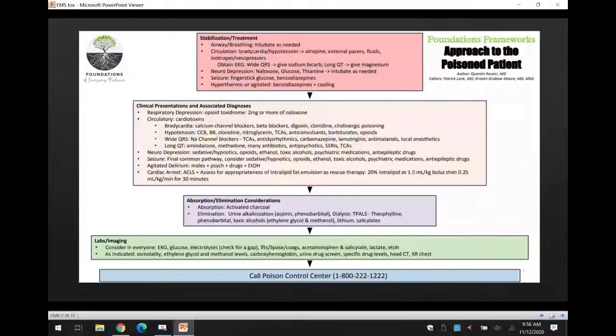So here, the mainstay for you guys is definitely ABCs, airway, breathing, circulation. A lot of times, some of these medications can also affect the heart. So it's not a bad idea to get an EKG, as it's noted right there. If they have any sort of depression, they look kind of altered neurologically, you can always get a glucose. That's always appreciated for us too. And that can sometimes key you in on what's going on. As well as their temperature. If they feel really hot, that's definitely something to pay attention to. So your vital signs as well as history, just a lot of those real basic things, they're actually super high yield, which is why they're so important.